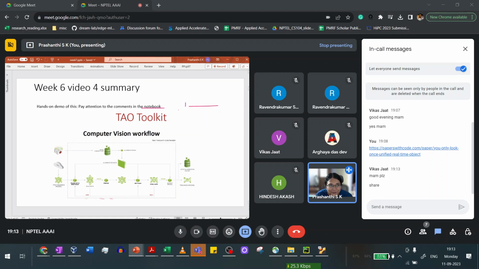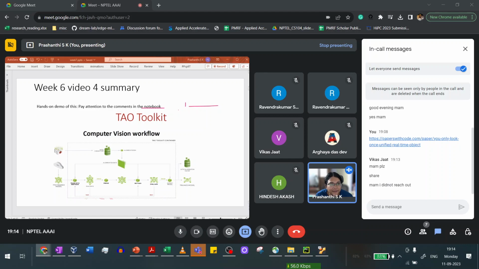Share what? Notebooks. I don't have access to the notebooks myself. I think the course instructor and the regular TAs of the course will have access. So the only way for you to communicate to them is on this Google group. Please do that, and they should be able to share the notebooks with you. You did not reach out? Oh, please do that on the Google group, because I think that's the only way to get access to the notebooks. And I'll also see if I can get them to share that.